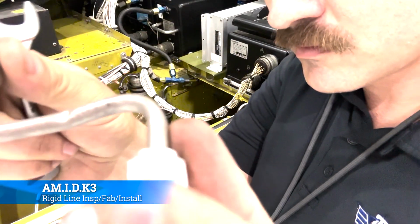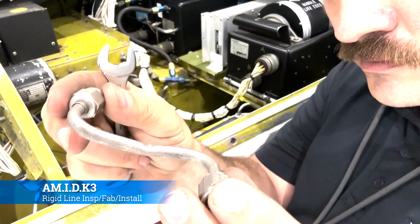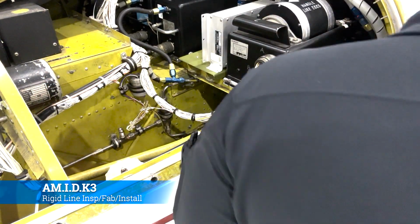And this one is greater than 20%. You can see it right there. It's probably more like 30 or 40%. It's almost like halfway through it. So we're going to have to replace this line.